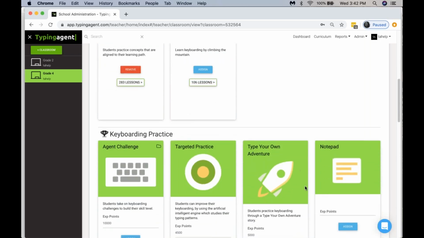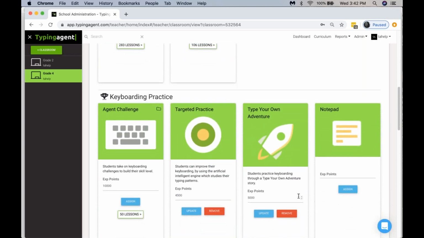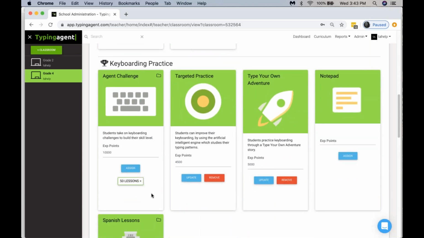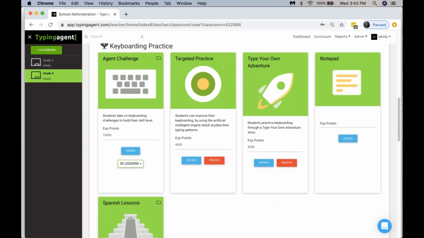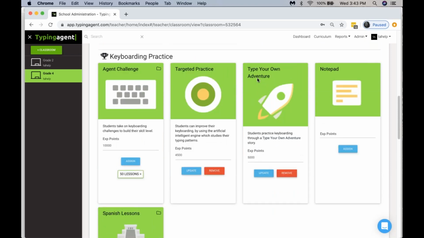So when you're going through Typing Agent, if you've enabled that they can do any of these extra curriculums, you'll notice that we have experience points for them. If they were to do Type Your Own Adventure, they will have to earn 5,000 experience points for this to be open. You can always change these.